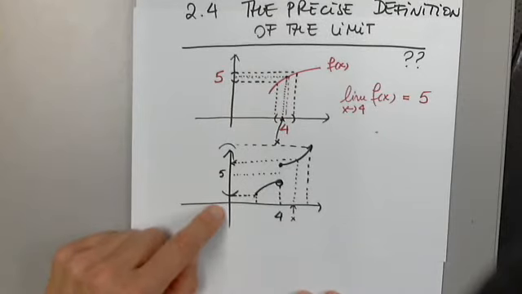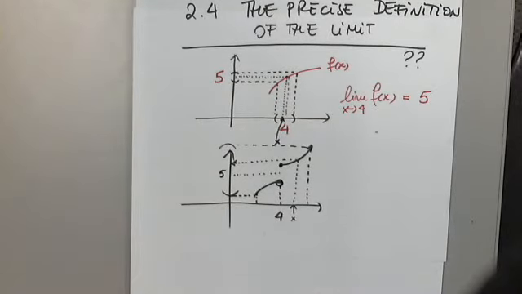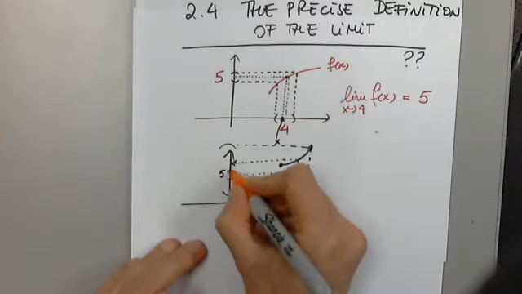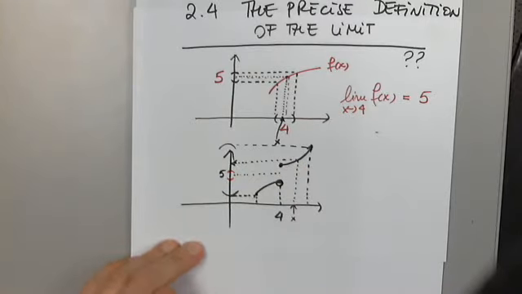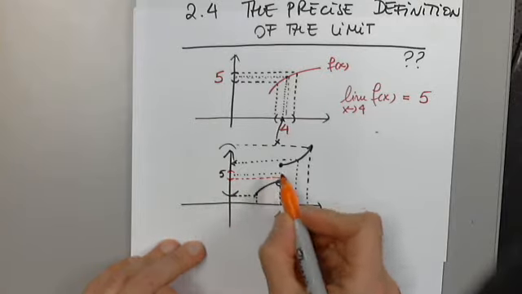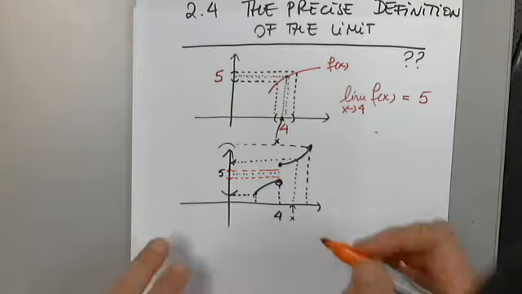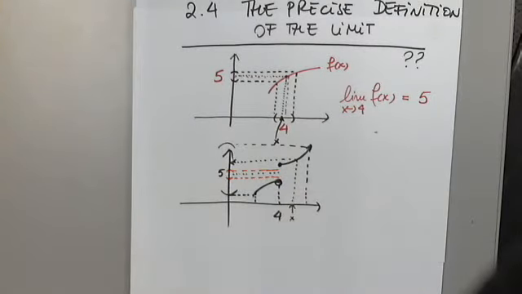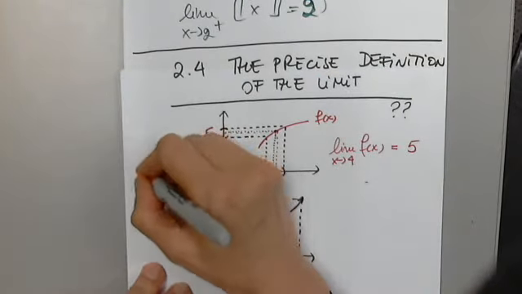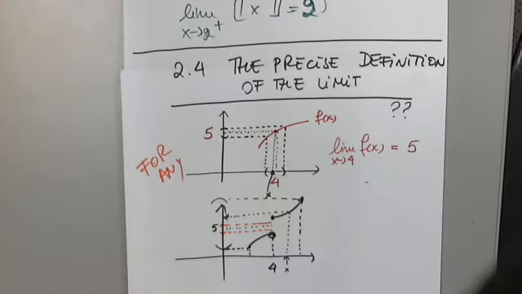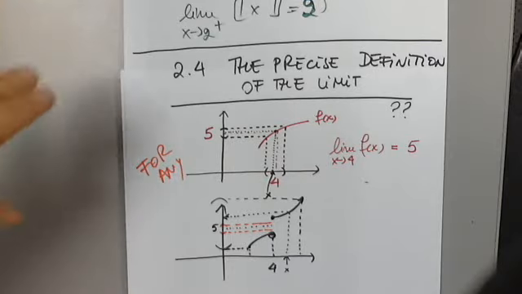But this one does not work for any. If I choose now this interval, I can't. Here's what happens. I can no longer show you the interval around 4. I can no longer say here, I pick x and it will fall within the interval, because I can't. So the difference between these two is the words for any interval around 5. I can do that. But here, I can show you for some, but not for all, and not for any.